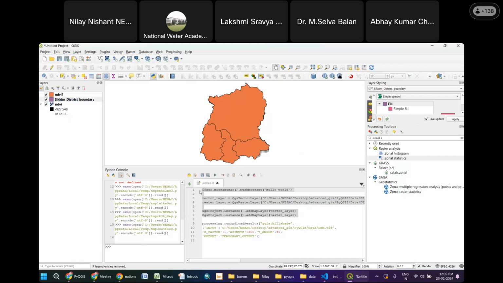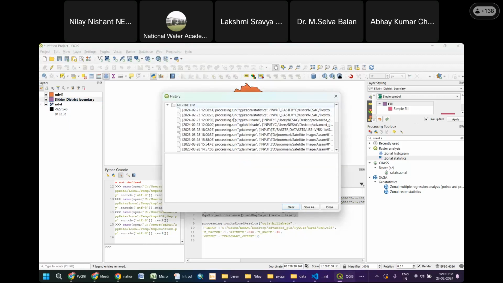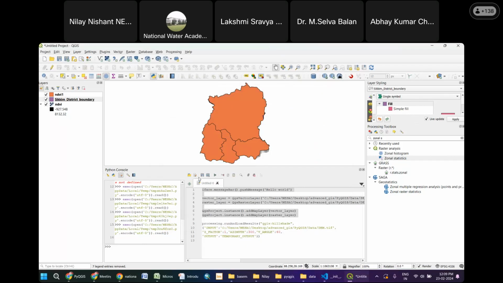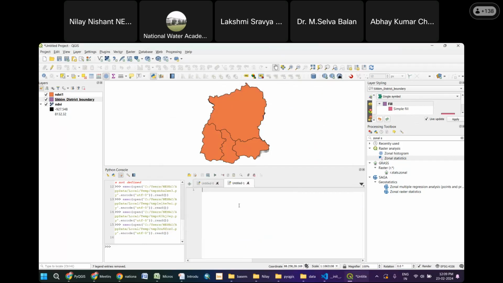To see any particular process in QGIS, you can simply look at the history button. Click on the history button. Now you can see here, this is the zonal statistics process. So for the first time, what we did was we can just create a new tab.